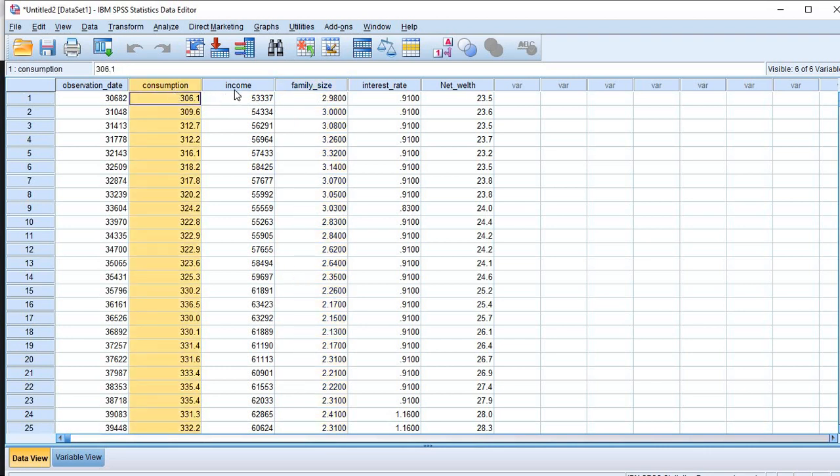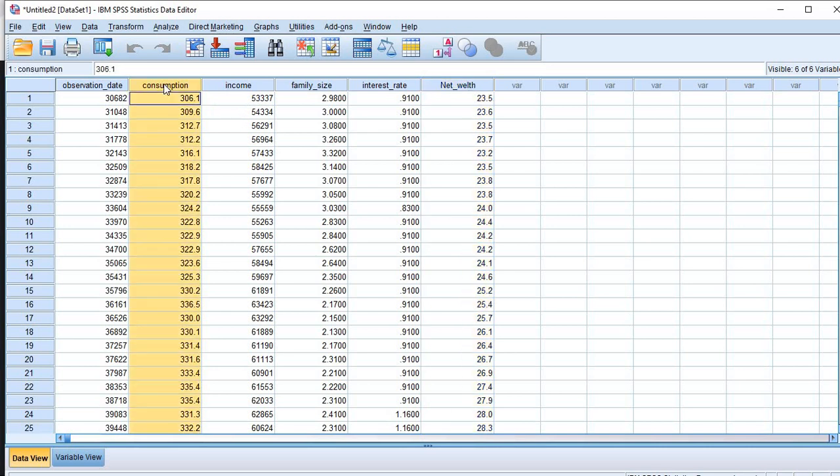Or, okay, maybe family size is not making sense as such, but let's say we want to investigate the correlation of consumption and income, eliminating the effect of network. Because the network could be affecting the consumption, or the network could be affecting the income.